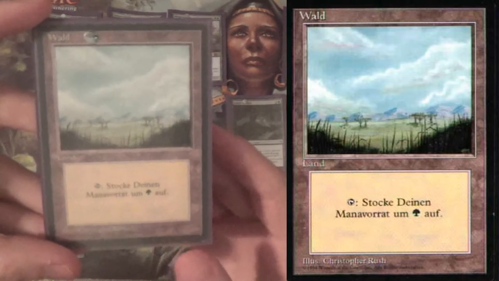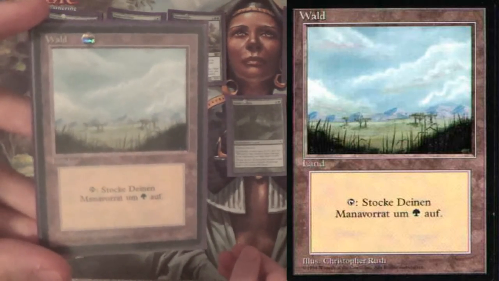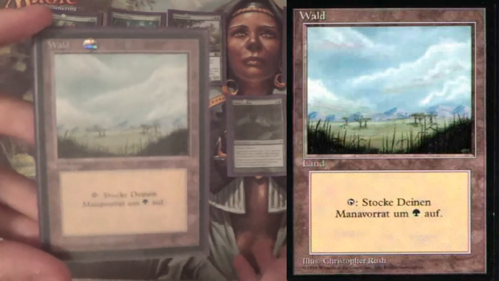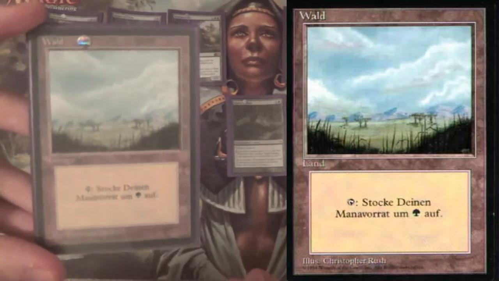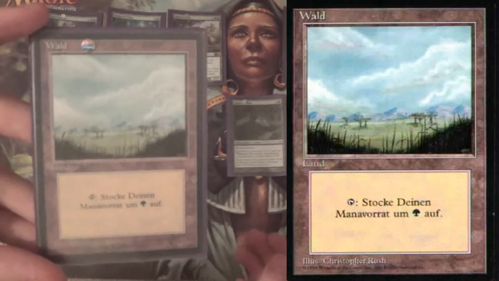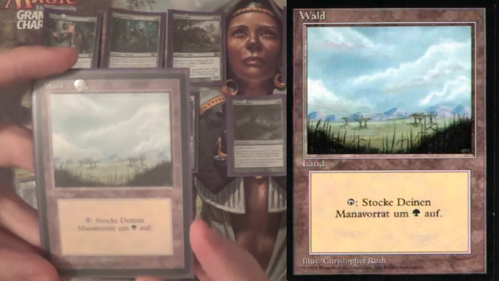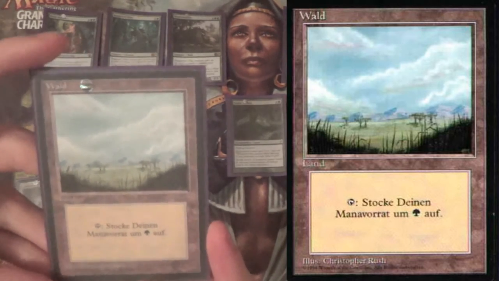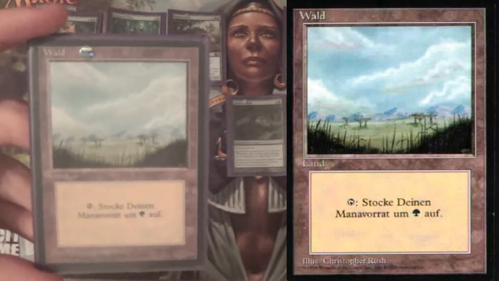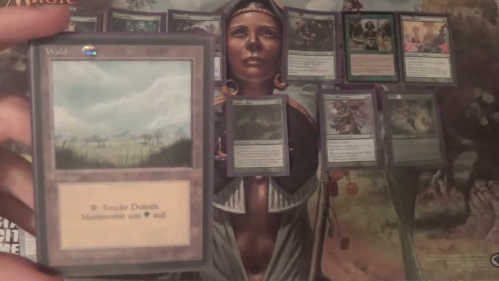Let me make sure I say this correctly. The first printing of a card in a given language features that card being black-bordered. So what we had here as revised being white-bordered, because it was the first printing in German, they were black-bordered. Which is why this forest has that border, even though it's revised, but for whatever reason, they just made a really weird printing error. It is actually a forest.